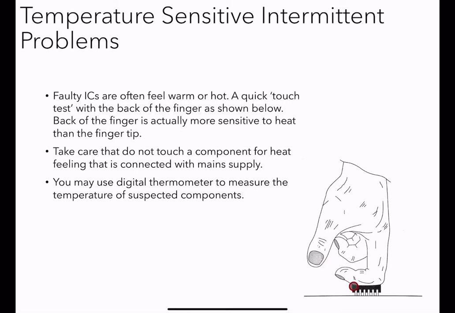not highly recommended because there are chances that we may touch the exposed parts of the circuit or the components which are directly connected with the power supplies. That can be dangerous for us, but if we are careful enough, for a component that is bigger in size, we can have this touch and test method for quick testing.